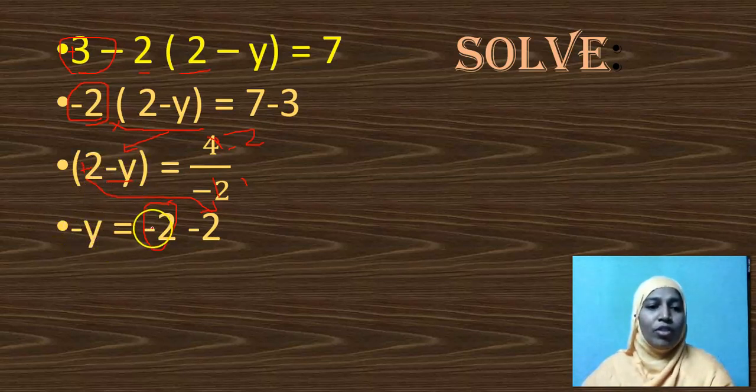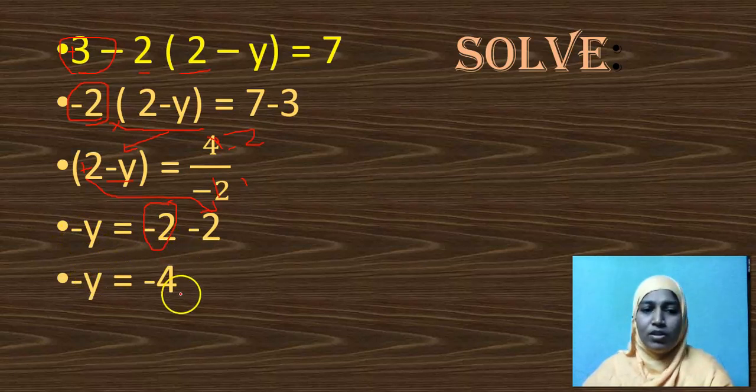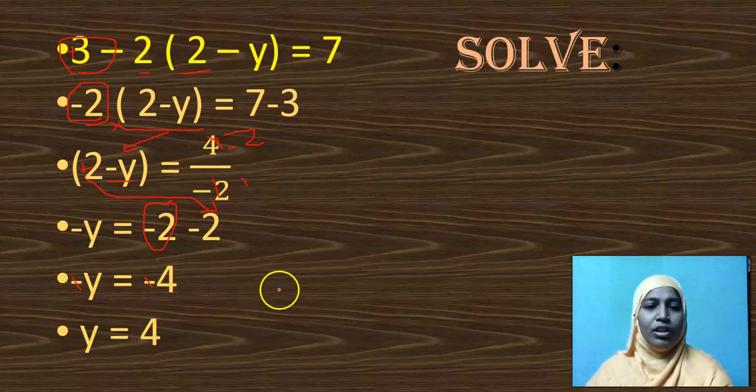Okay, so we get minus y is equal to minus 4. Then we have negative signs on both the sides. And if I multiply by minus 1 on both the sides, it becomes positive. y is equal to 4 is the solution. If you come across a situation wherein we have minus y is equal to plus 4, what will be the solution? Yes, y is equal to minus 4 will be the solution in that case.